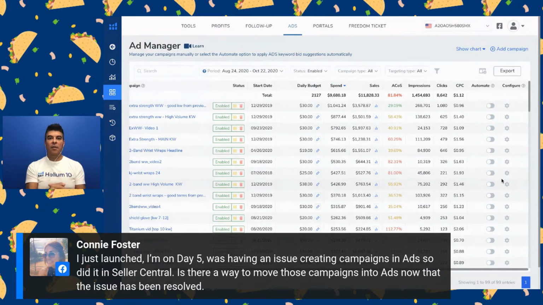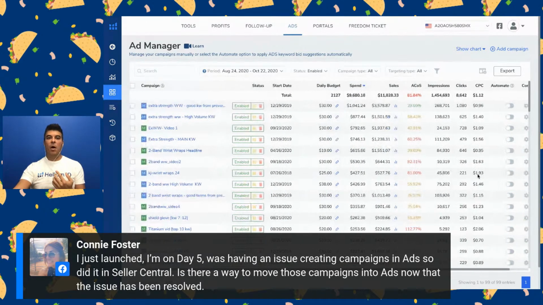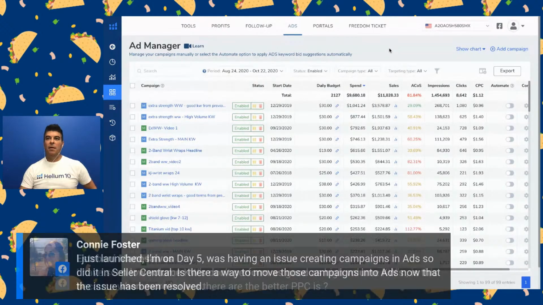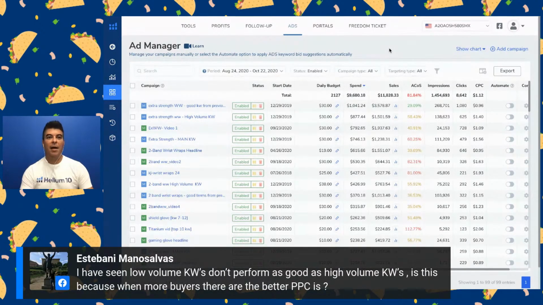But you can definitely use Ads by using that configure setting to move the campaign. You're not moving the campaign into Ads, you're moving it into a configuration. All of your campaigns, if you create them in Seller Central, you'll see them in Ads within a day, so there's no need to move anything for that. Hope that makes sense. If not, let me know.